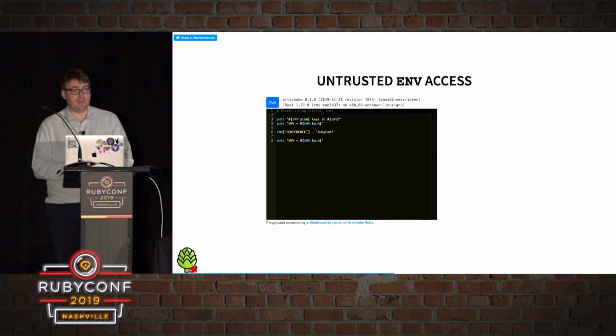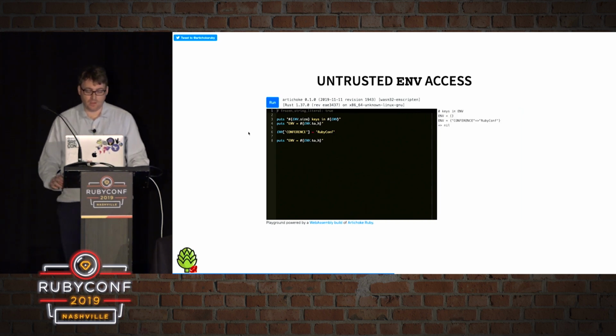So ENV is how you access the system environment in Ruby. It is a little unobvious how ENV works in the context of WebAssembly, given that this is not a Unix-based platform and there's really no environment to speak of. But this program right here will run, and it does so using an alternate backend of ENV.